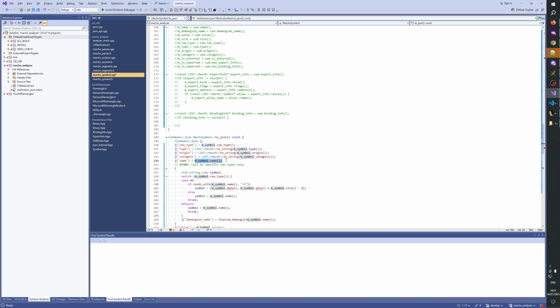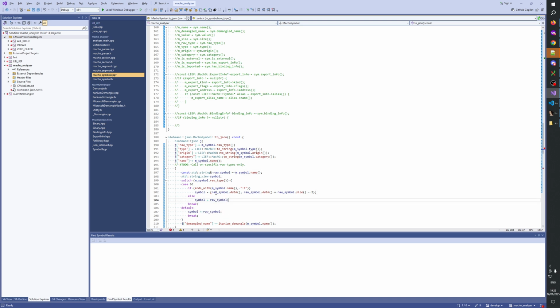How about we say symbol, let's say std string reference, raw symbol, is that const. Then we say here raw symbol.data, raw symbol.size, ends with raw symbol.